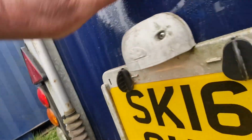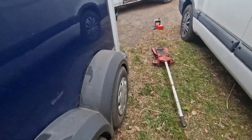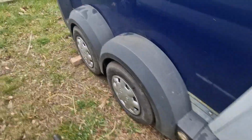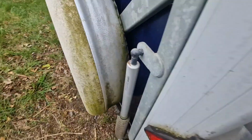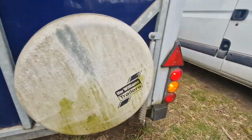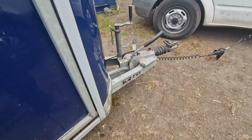Yep, and check the number plate while it works. Yep. Do the rest of the lights now. Okay, so that should be brake lights and indicators. Yeah, so all the lights are working.